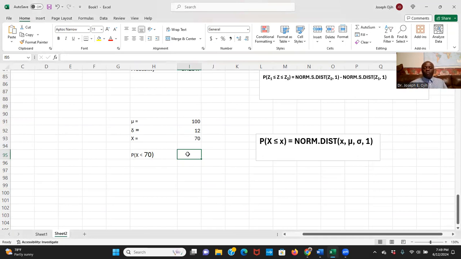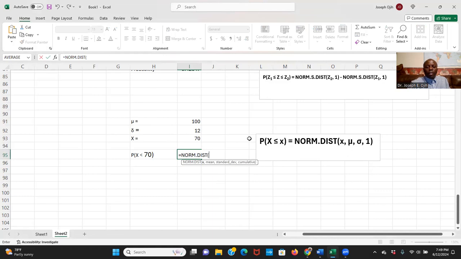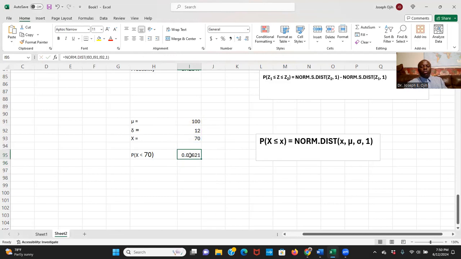Okay, that's what I want to show, because once you understand this, you can figure out the rest by using the other formulas. That's why I want to show you this. So we use NORM.S.DIST, put in all these numbers which are here. Equals NORM.DIST, it pops out, double click, and X is right here. Click on it, comma. The mean is 100, comma. The standard deviation is 12, comma. And it says 1, which means type in 1. Then press the enter key to give you an answer right away: 0.0061.